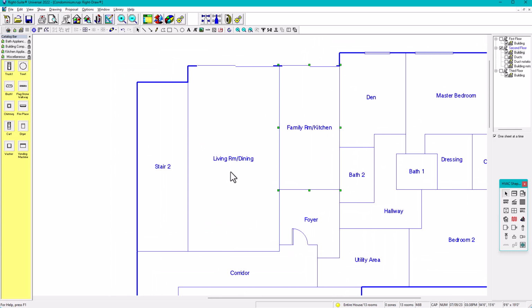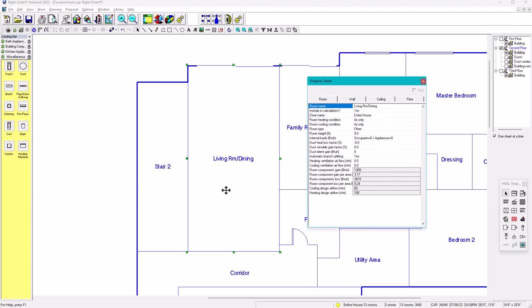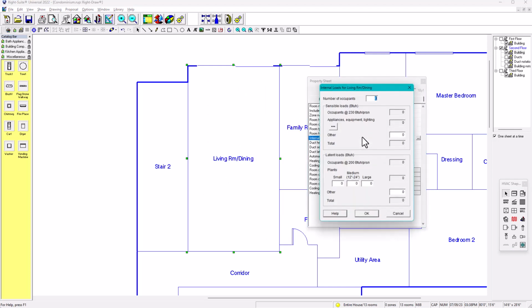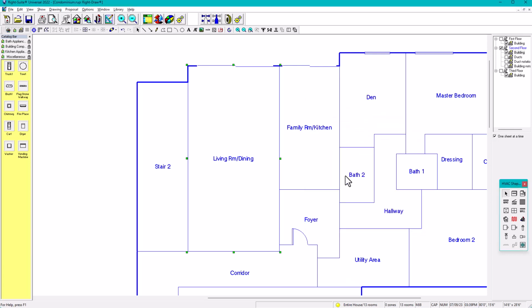The living room is kind of interesting. Since this is a big space and also dining, we're gonna just put in another 900. We're considering it like a family room, but this includes both the dining and the living room. So we're just gonna put 900, rather be safe than sorry, right? Okay, then we hit OK and we close this.